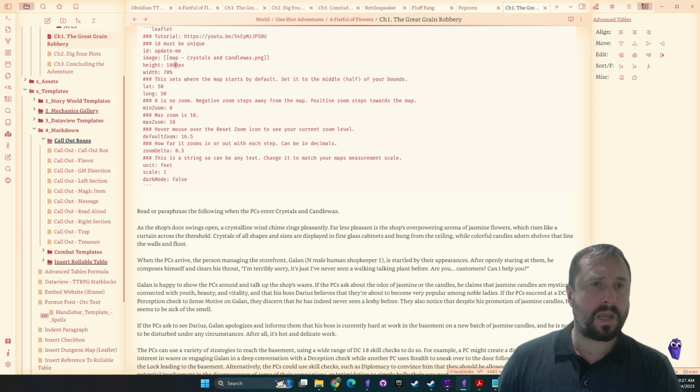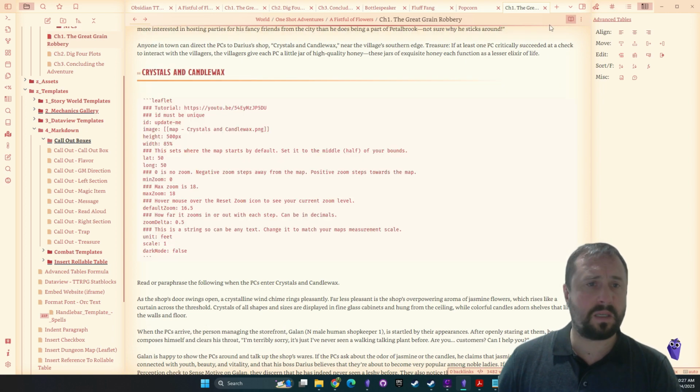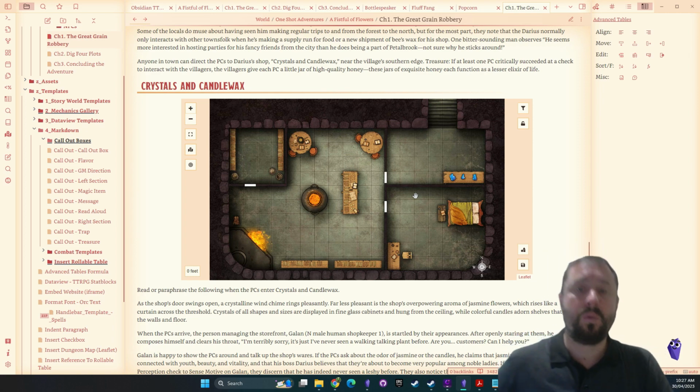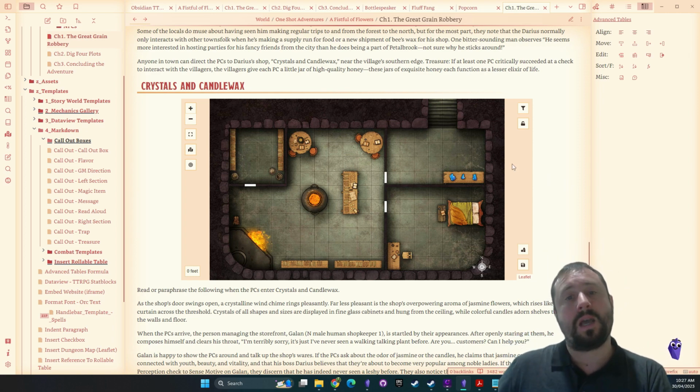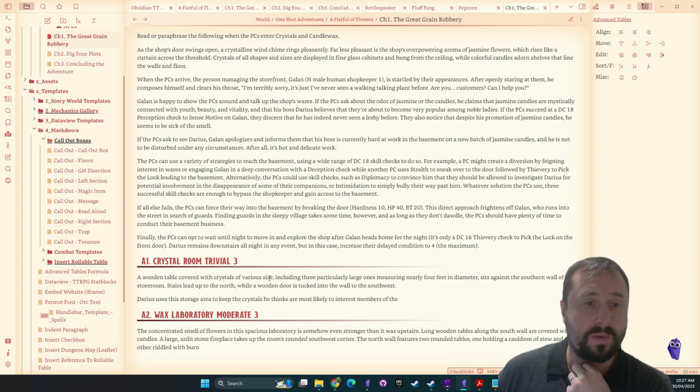I want my height to be a lot less, but I want my width to be a little bit more. Okay, there we go. Now my width there is probably a little bit higher than what it needs to be, so we'll go back to 80. There we go. Alright, so now I have my map in my tool, and what does that mean? It means I can now come through and actually update these things with where they are.